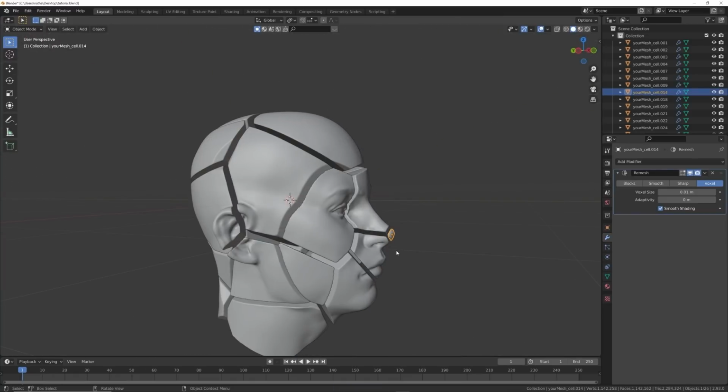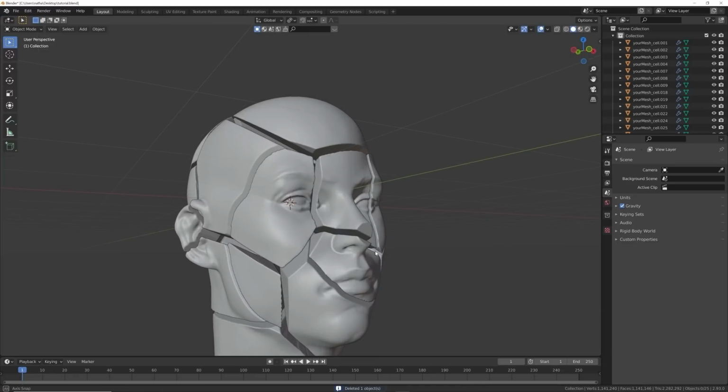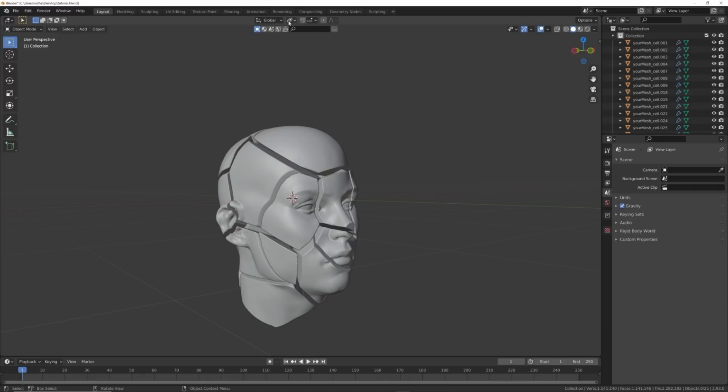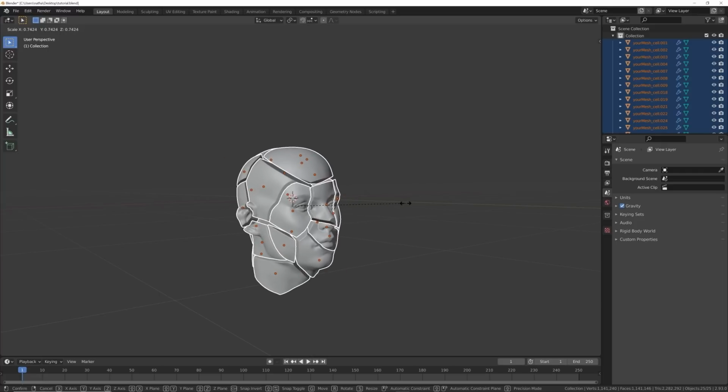This nose is kind of weird too. Let's go ahead and delete that. So here we go. We have this really interesting statue kind of looking thing. Right up here, I'm going to go back to median point, because that's the last time we're going to need to do individual origins. So now it behaves like this.